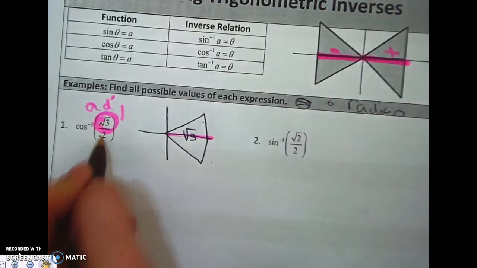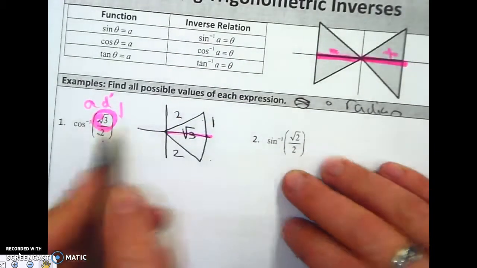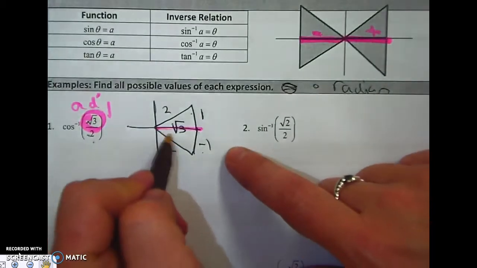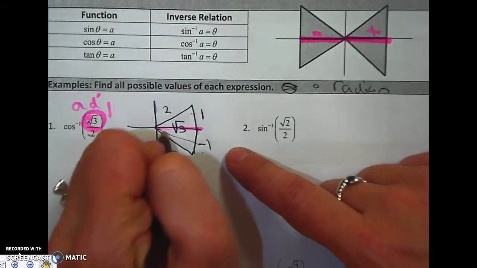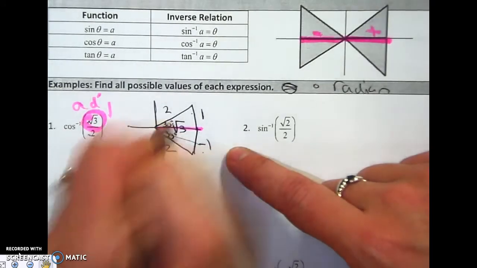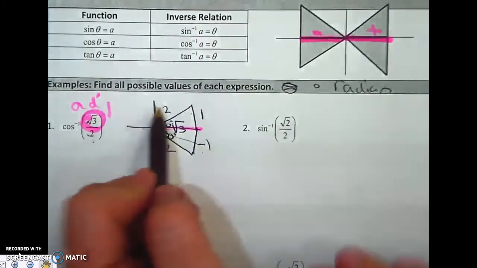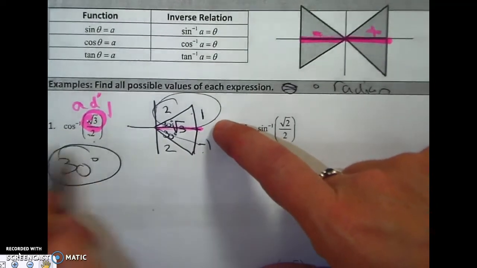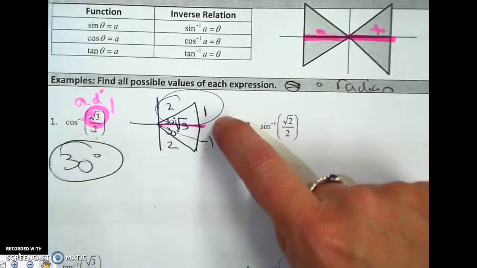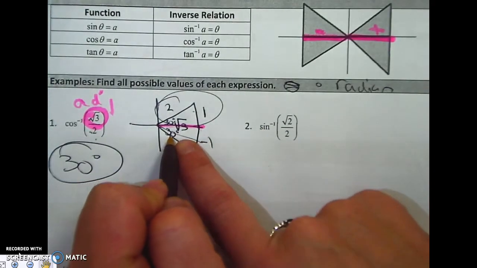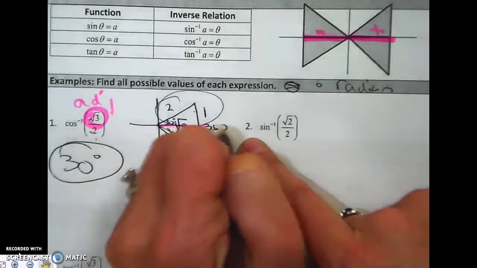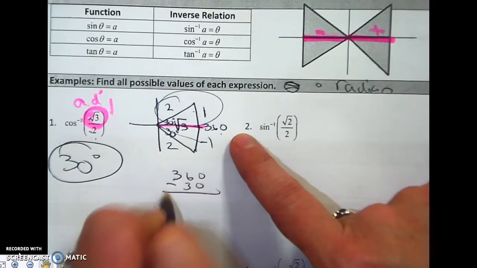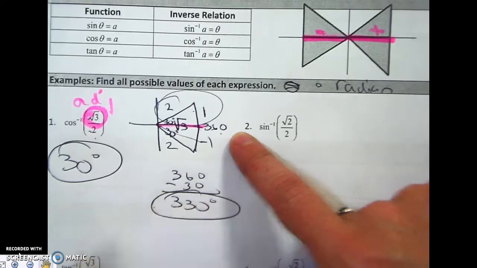I know that my hypotenuse is 2, so that is a positive one, but because this is going down, that's a negative 1. Then what I need to do is look at what goes across from my 1. That's 30 degrees, and that is my reference angle. But in my first quadrant, my reference angle is my angle. So boom, I'm done, 30 degrees. Now this one, since it's acting as my reference angle, I need to reference the closest angle. So I go 360 minus 30, which is 330 degrees.